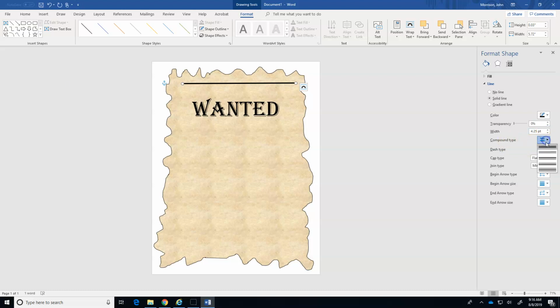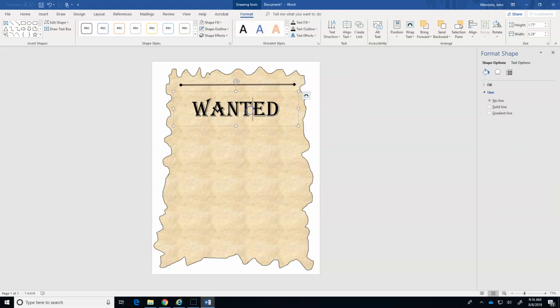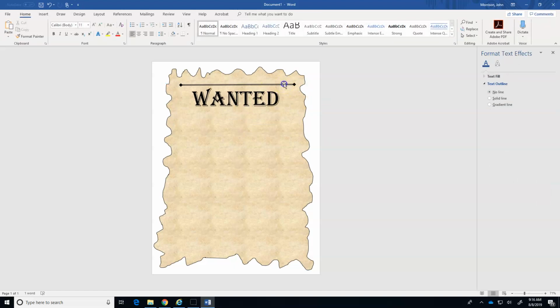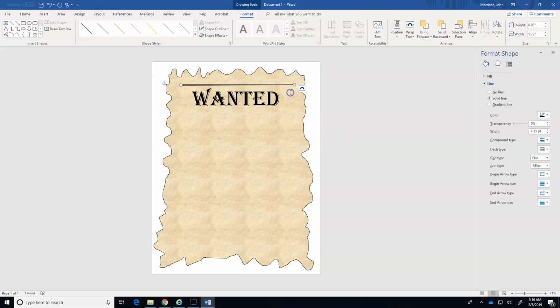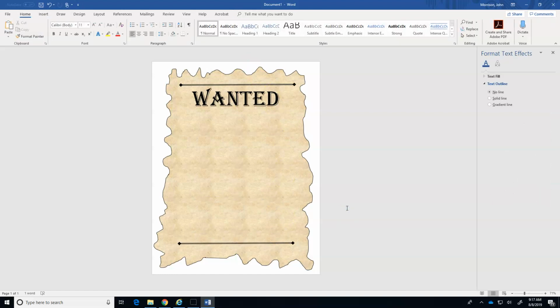You can go here and choose your line type. I like that little double line feature. You can put a little notch on the end of it if you want. And so I'm going to put these notches on the end of the line. So now I've got this line at the top, and this just makes it look, I don't know, a little neater, I guess. I'm going to want a line at the bottom too. So I'm going to go ahead and right-click copy, right-click paste, and bring this one down here for later. Okay, so I've got that.